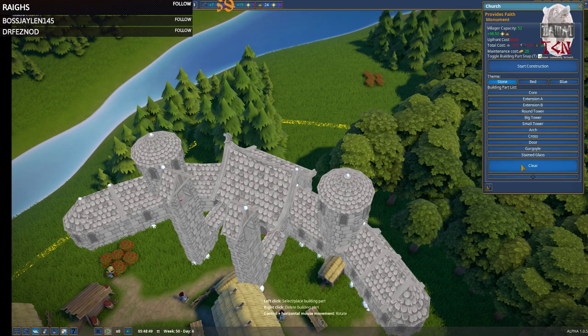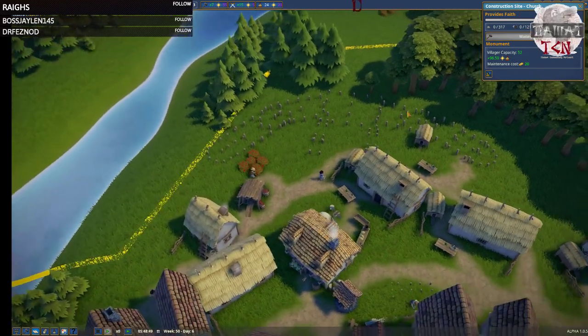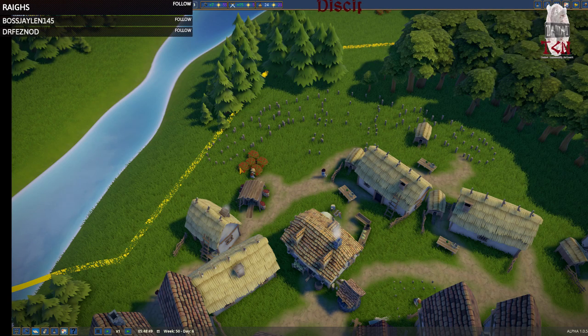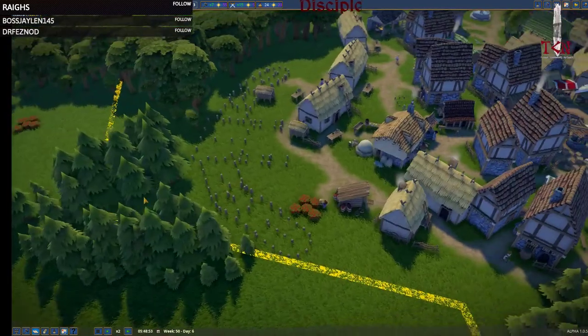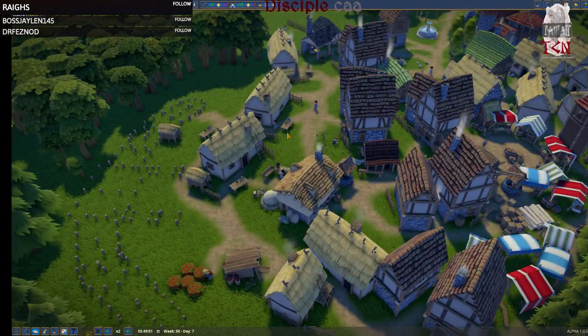Nope. Screw that. Right, start construction. No gargoyles. There. 300 stone, 121 tools, and 34 planks. So, yeah. Okay. It will give us 96.5 splendor with the church.